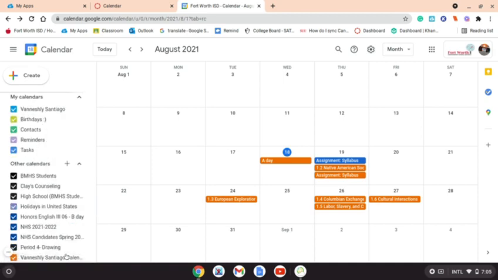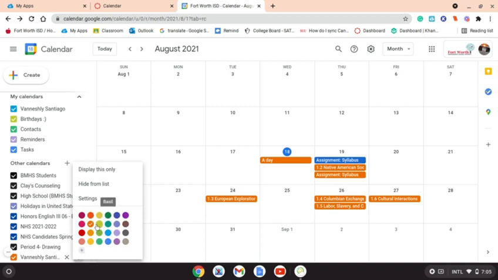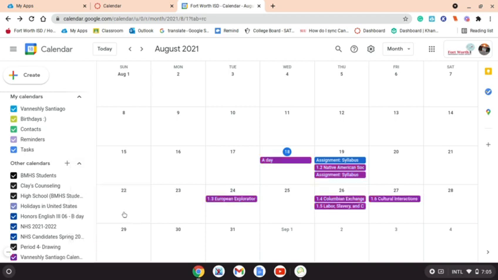So right here, since this is like an orange color, I can just go search for an orange color, go to the three dots, and choose another color. Let's say I want purple, and now I change it. But you're not going to be able to color code all of the assignments per class just like you did in Canvas. So now let's move on.